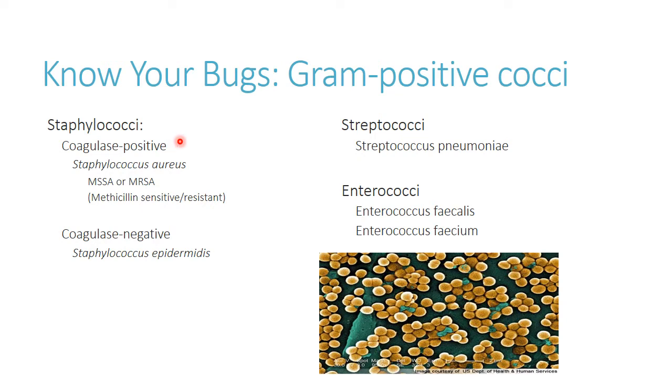Which is why when you're thinking things like skin infections, you're going to think like, well, what bacteria was there on the skin in the first place? And so you're going to go back to thinking, what type of disease state am I dealing with? What are the most likely bacteria that are going to be causing this disease? And so going off first the gram positives, the first thing we're going to be looking at is going to be our Staphylococci. These can be broken down broadly into coagulase positive or coagulase negative. Again, these are things that will show up when you're doing your cultures, and that results will come back. So when you see coag positive staph, you're going to be thinking about things like Staphylococcus aureus. So I'm sure everyone's heard of the dreaded MRSA, right? What does that stand for?